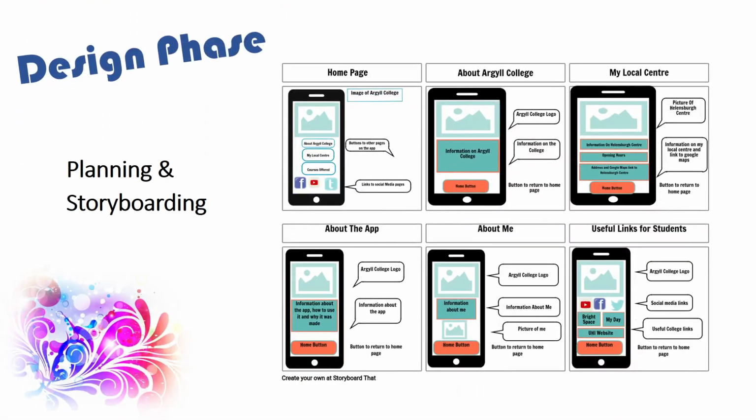I'm just going to give some examples here. So planning and storyboarding: it looks kind of like the app where you've just drawn pictures, and then you've written on the drawing to say what each thing was going to do. This is kind of like a map of what your app would look like. And then you can have a really clear view of what you need to do, how many pages you need.